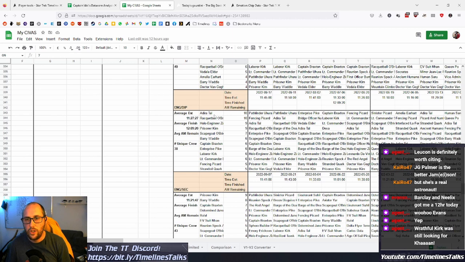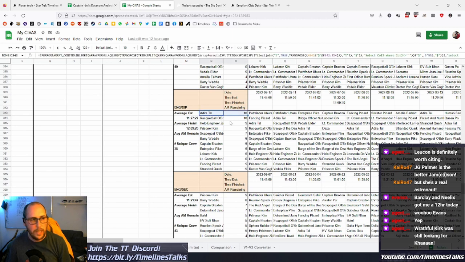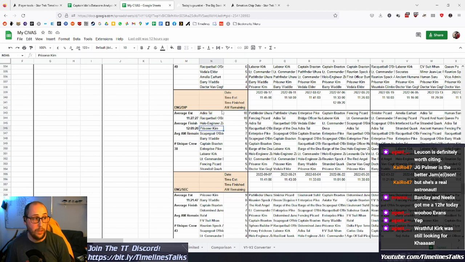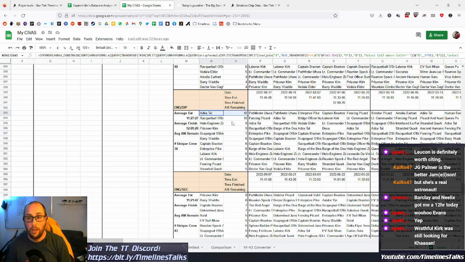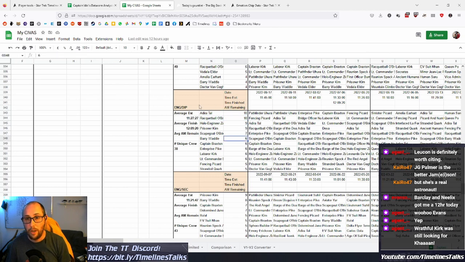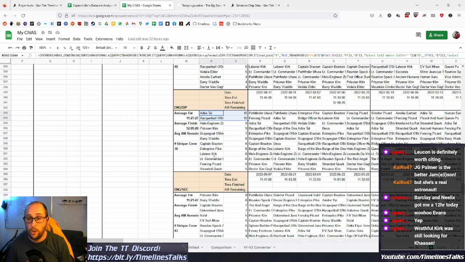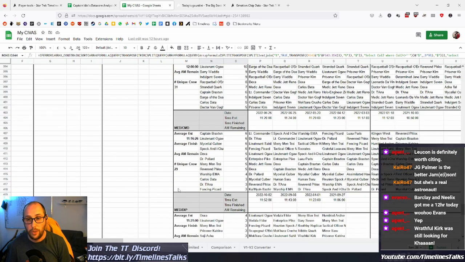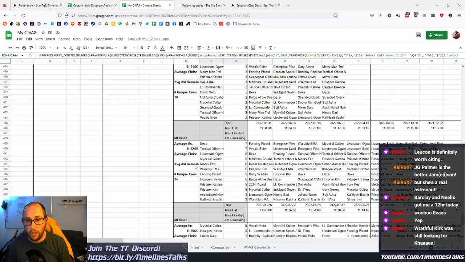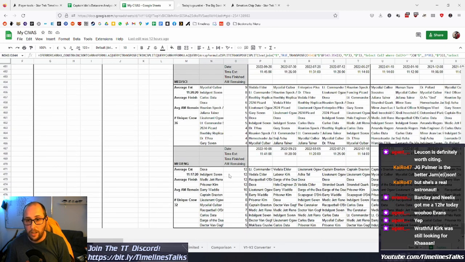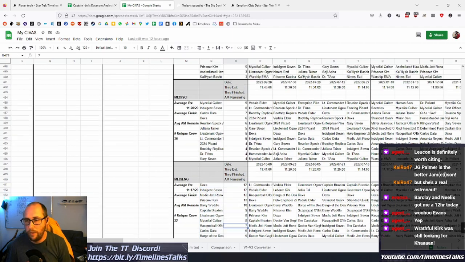So I can see here on engdip, Adiris Hal, my top engdip Voyager, fantastic. And this isn't statistics. This isn't who could be useful. This is who is useful in my roster. I have been using Adiris Hal 10 times. I've used Racketball O'Brien 10 times on engdip Voyagers. That tells me they should be nowhere near a freezer. I need to use them a lot. Let's have a look. Medeng, Dexa, Indulgent 7, Medic Reno. Dr. Van Gogh, not used as much, but he's on this list. And I believe everyone on at least the top 12 is a very good Voyager.